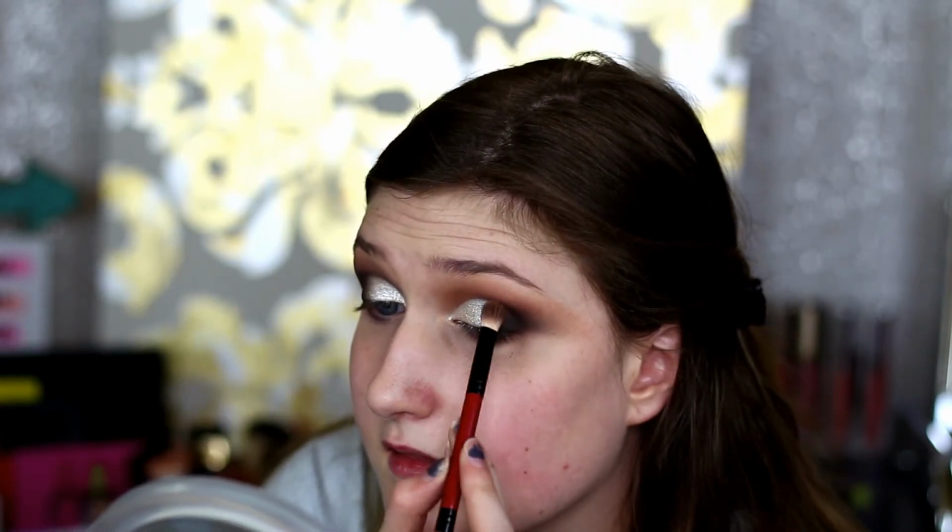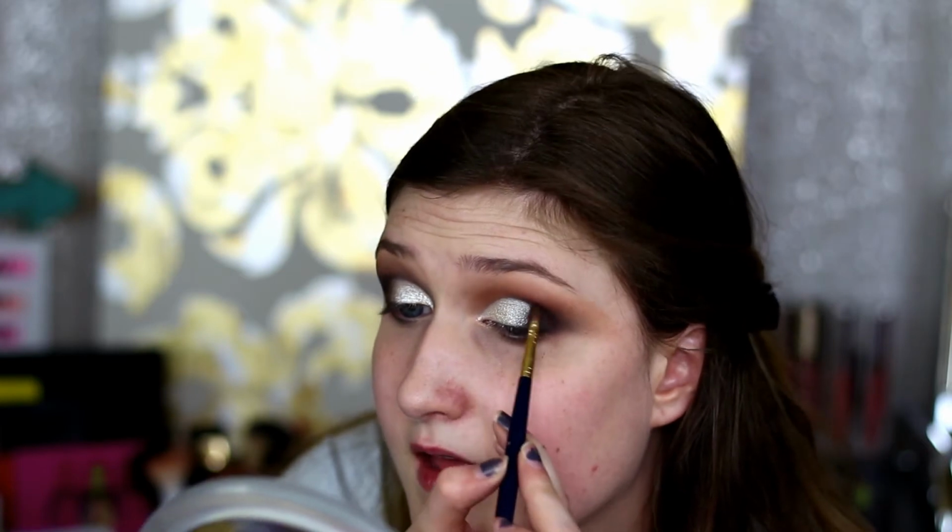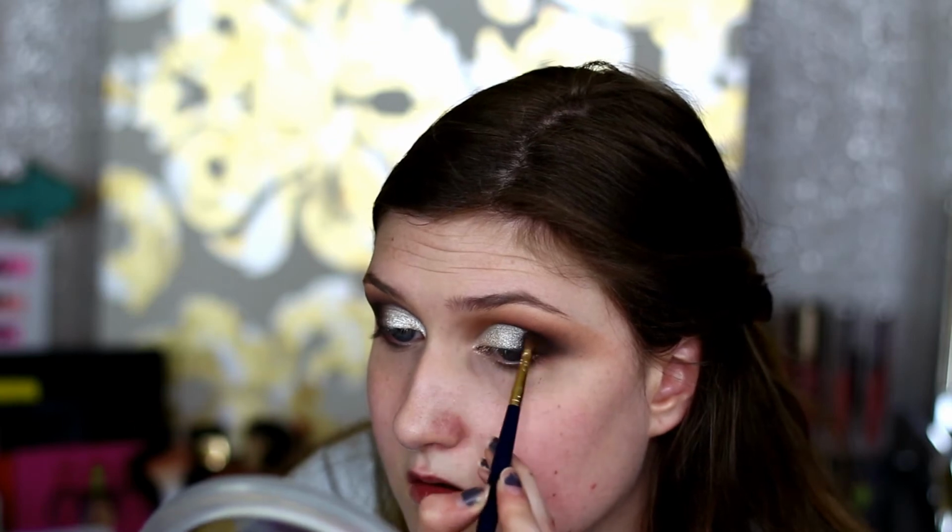So now you see that there's that harsh line, but this side is blended. We're just going to go back with that Smashbox brush and start blending them together so there's not that harsh line. And I even take this little tiny brush and put some product on it and go over that line as well, just to make sure it's blended. And then I even go over this crease part just to make it stand out a little bit more.